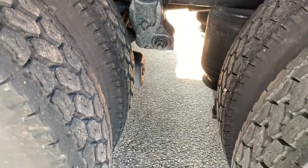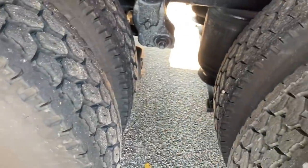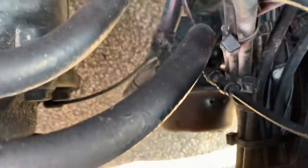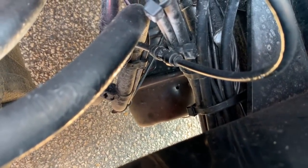I started to check my brake chambers on the truck, so I started here at the rear. I checked my two rear, which is going to be the driver's side and the passenger side. And then I realized that I had air coming out up here. So there was some kind of airflow coming from right in this area. That airflow, of course, turned out to be from the brake chamber, which is going to be right here on the driver's side. And if you can, let's see, can we zoom? There we go. That little hole there is where the air was coming out of.